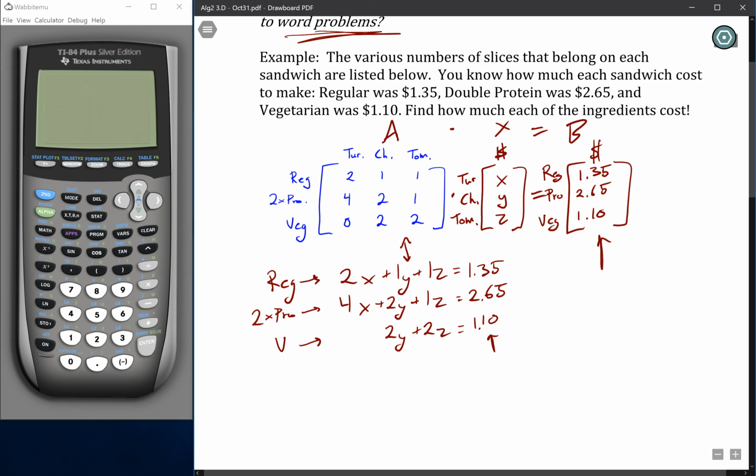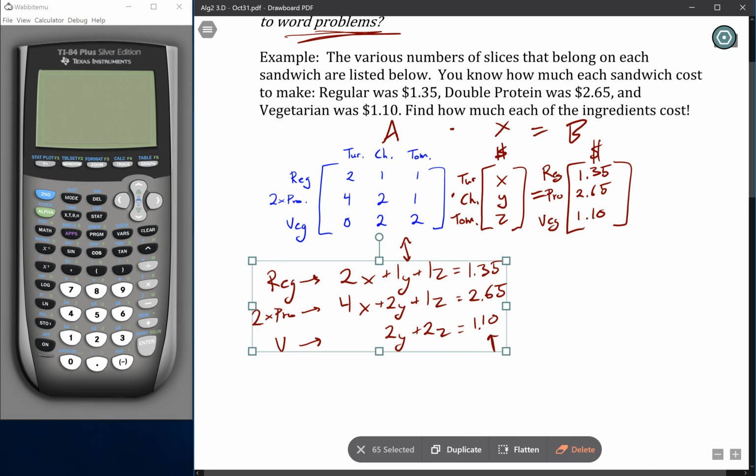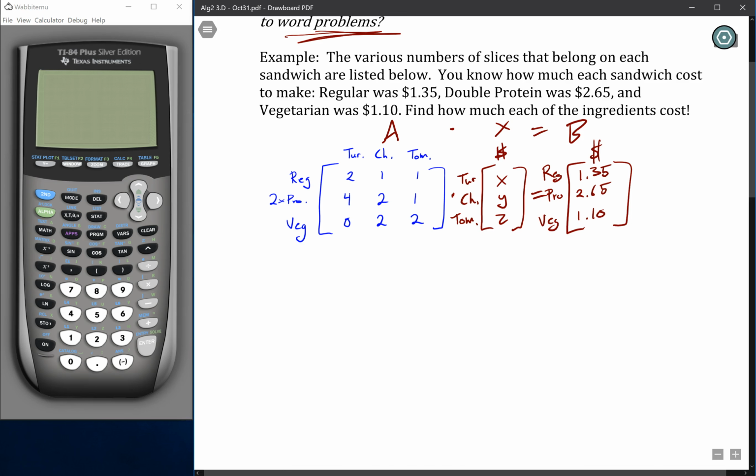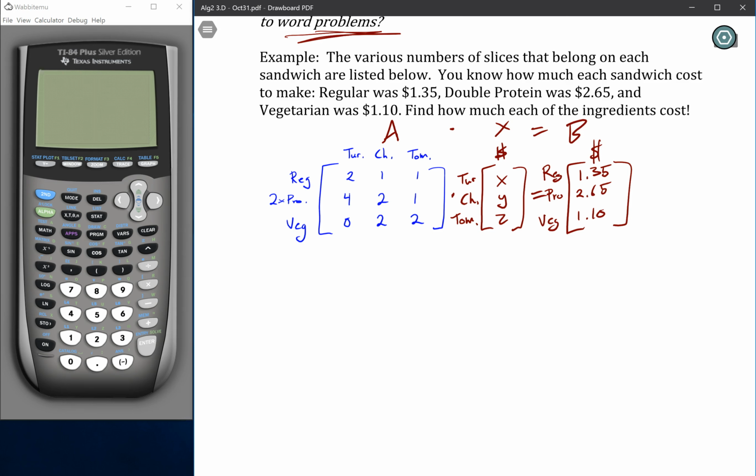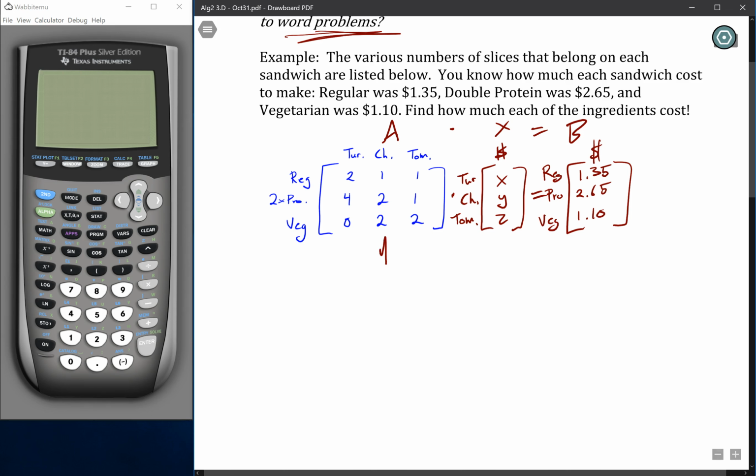Keep in mind, this is extremely easy to solve. Let me just give myself some space down here by erasing this. Okay, great. Remember that once we've set up our equation, we can solve it by multiplying both sides by A inverse. If I multiply by the inverse of this matrix, it's going to go away, but I have to do the same thing on both sides. So in order to get the result, I need to multiply both sides by A inverse. It'll cancel here, and I'll have A inverse times B on the other side. Okay, and our calculator can do that. So let's switch over to the calculator.